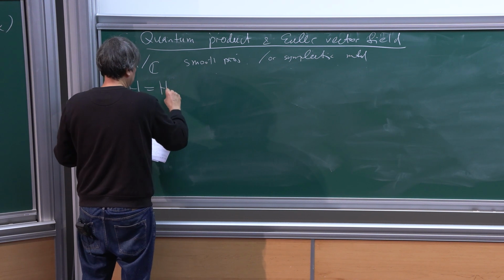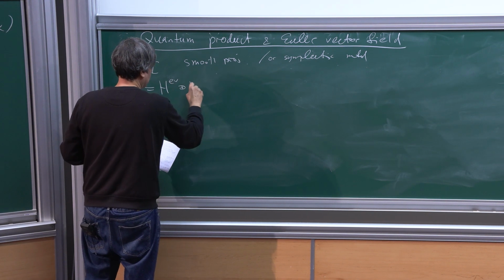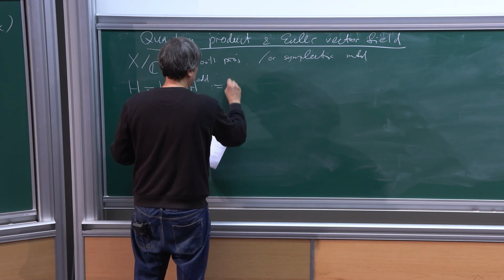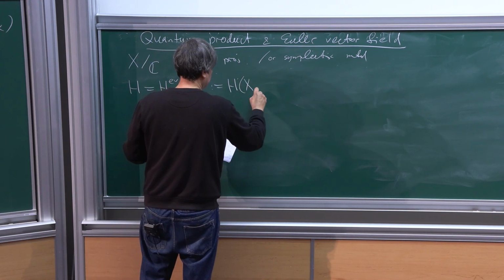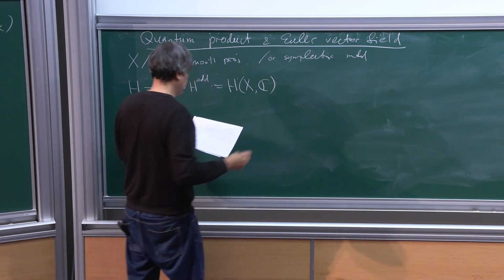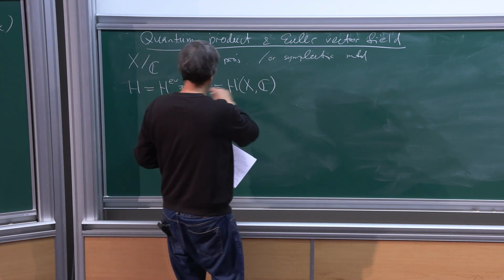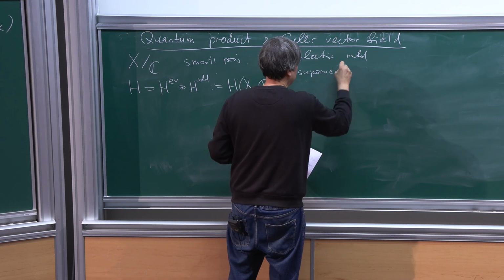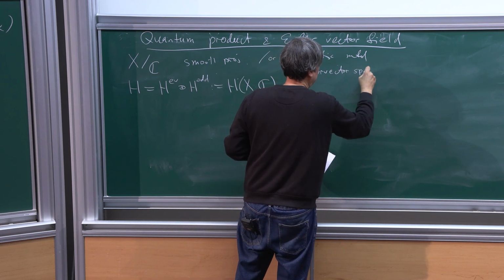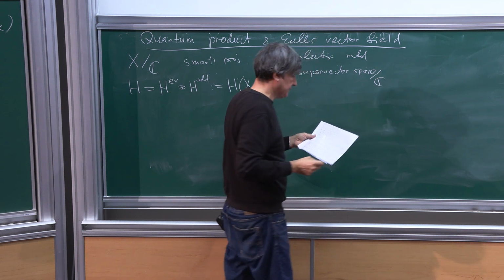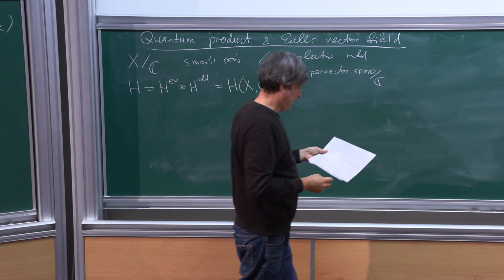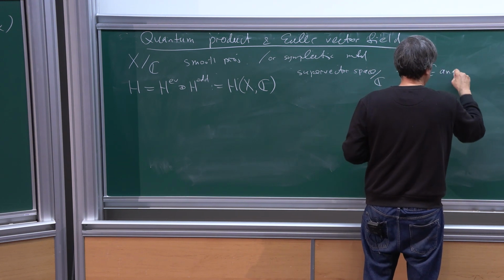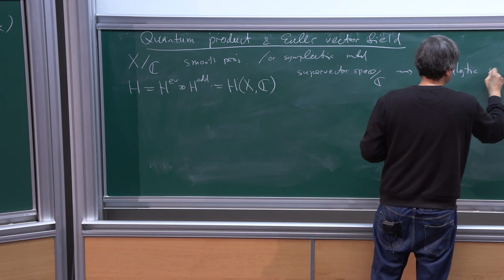It will be the sum of two, even and odd parts. It will be just, by definition, the cohomology of the manifold with, let's say, complex coefficients. And I consider this because I decompose it into odd and even parts as a super vector space over complex numbers. And then I can treat it as a complex analytic supermanifold.